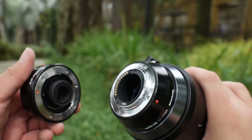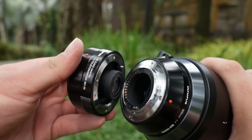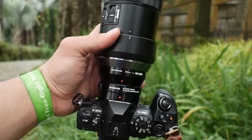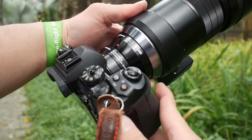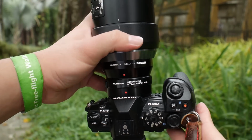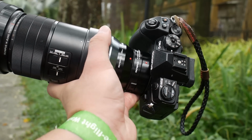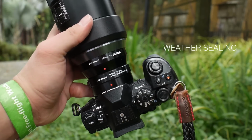Here you can see how the protrusion actually inserts into the main lens by attaching the teleconverter. There you go, we fit it in. Once the teleconverter is securely attached, the combination feels very solid. There are no creaky parts. Everything feels like one piece. And this is actually quite a comfortable handling. Also, this combination in use with the pro-grade OMD cameras and M.Zuiko Pro lenses will give you full weather sealing capabilities.